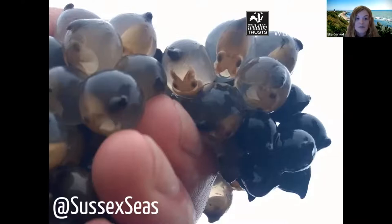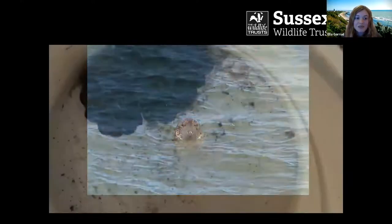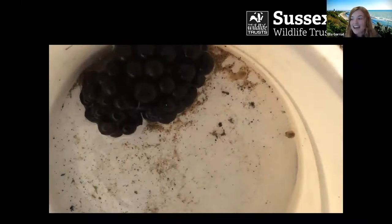And during the swim, we actually saw four grey seals, which was amazing. They just popped up, they approached us. We did not approach them, and they didn't get too close, but they were very interested in us. They kept looking at us, popping their heads out, going back under, disappearing, swimming around, coming back up. It was really amazing. I've never swum with a seal before, so that was pretty exciting. And then when we got out and were drying off, we noticed that the cuttlefish eggs had started to hatch.